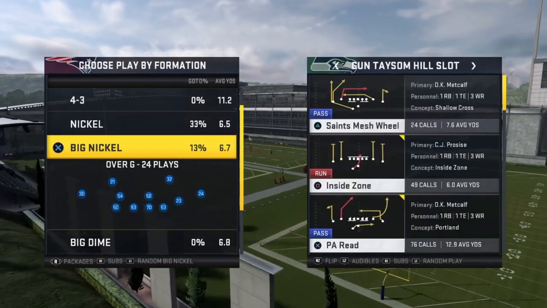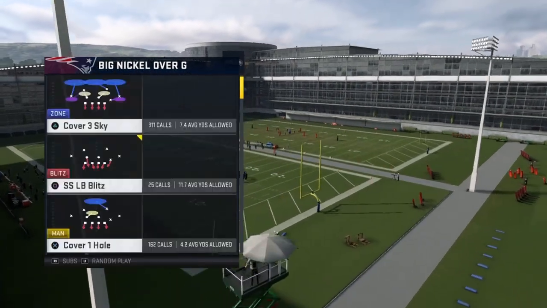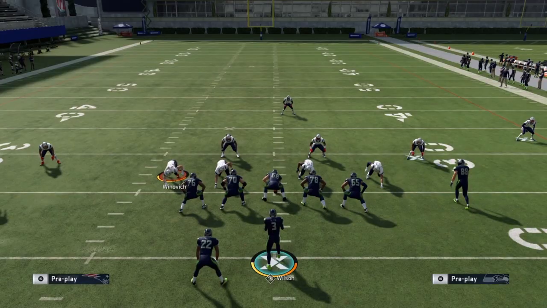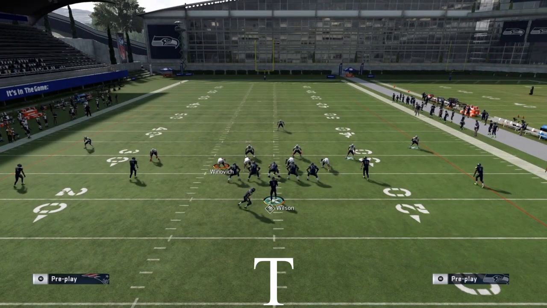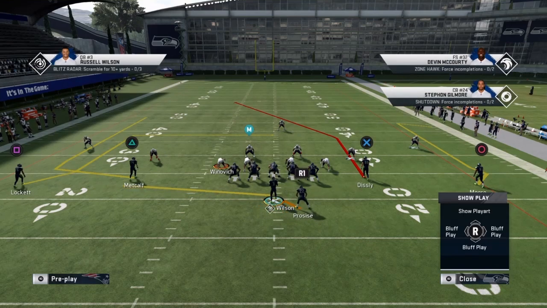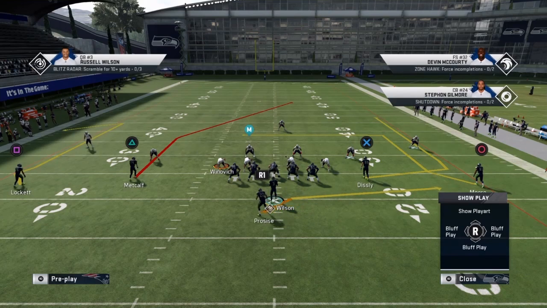Now, without wasting any more of y'all's time, I'm going to start out with PA read. For the defense, we're going to go against cover three. One of the cool things about this formation is that when you flip the play, it doesn't give any tell. So let's say we flip it, right? Watch how the only person that moved was our running back. So let's go ahead and flip it back. I just wanted to show that real quick.